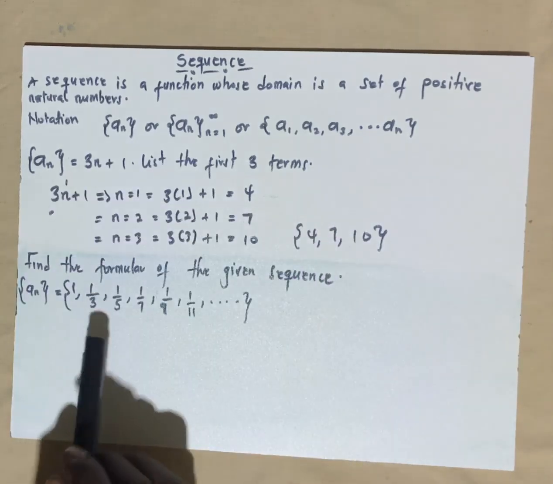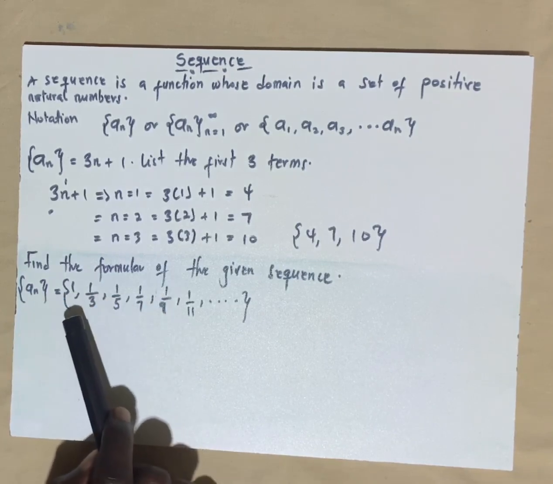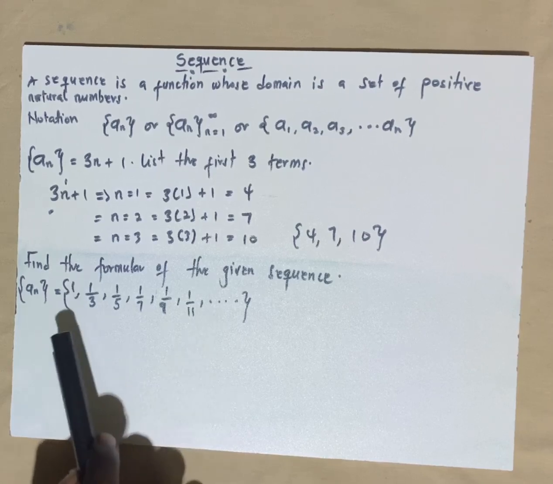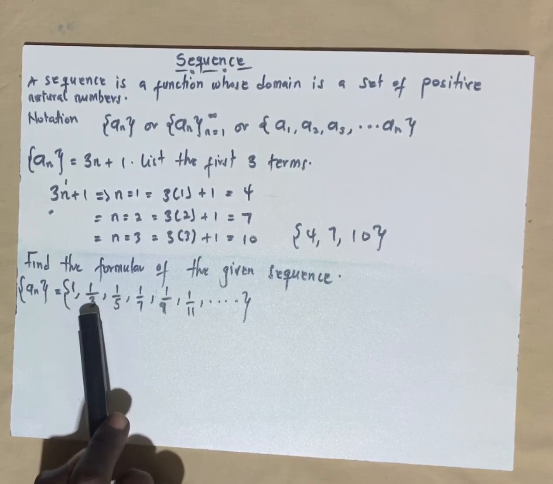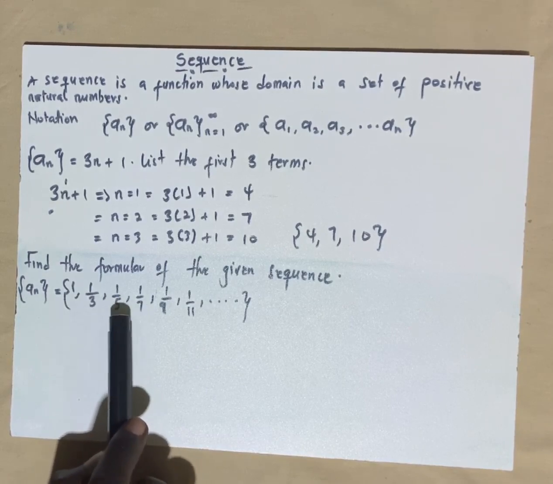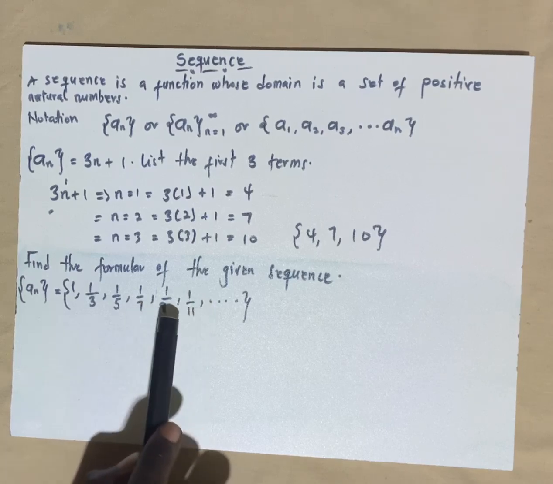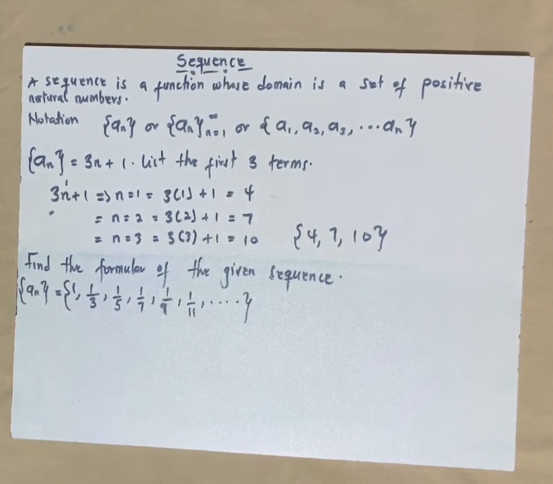Now you realize that this is the first term, second term, third term, and so on. When you subtract, over here there is going to be one, because every number is over one. Now 3 minus 1, we are going to get 2. 5 minus 3, we are going to get 2. 7 minus 5, we are going to get 2. 9 minus 7, we are going to get 2. 11 minus 9, we are going to get 2. Which means the difference is going to be the same.